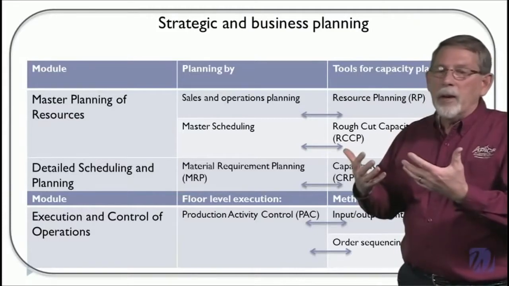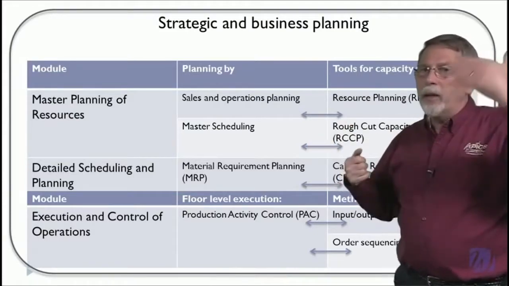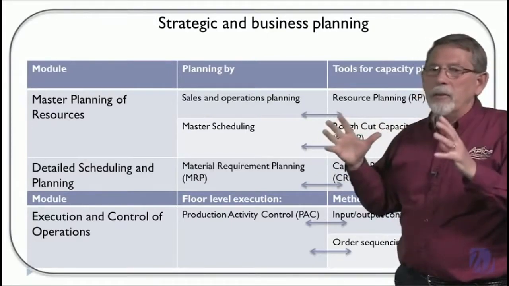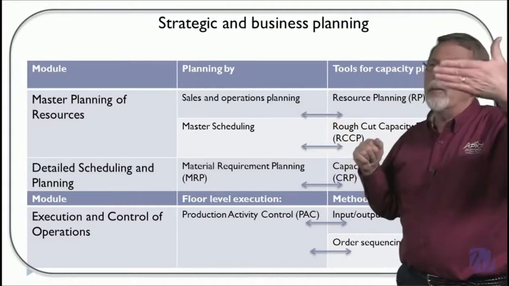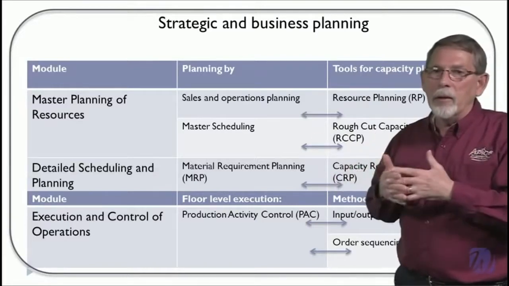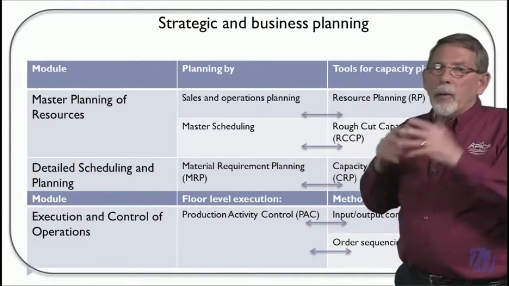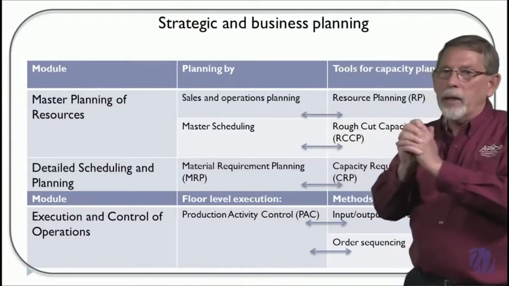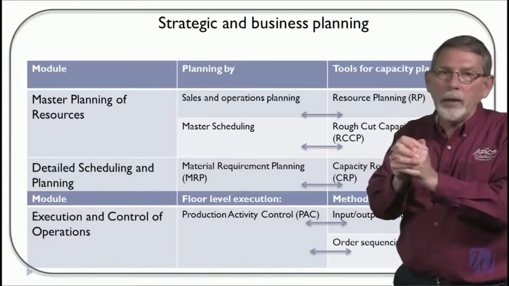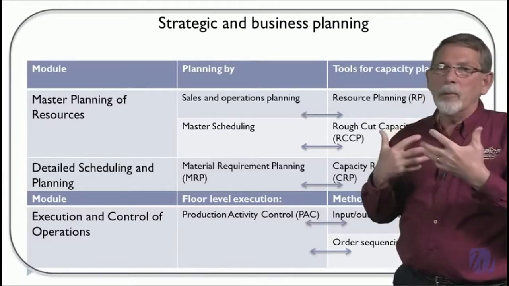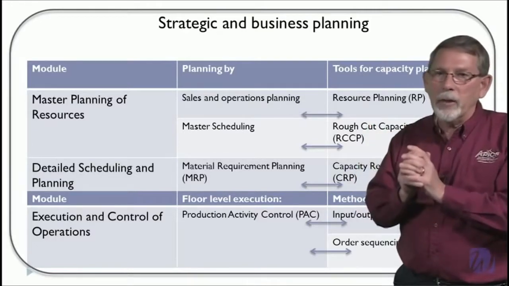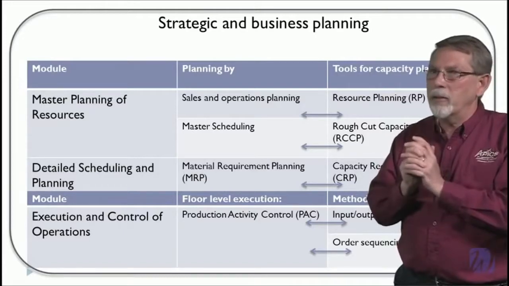Once we develop that sales and operations plan, which is still pretty general, we've taken the very general strategic business plan and broken it down a little bit into some real numbers. We started out with dollars, and now we have numbers, based on families, which we'll talk about in a little bit. Once we have a doable plan, the handshake of all the various functions that says, this is what I can do, then we can disaggregate that sales and operations plan into a master schedule, or the process of master scheduling.